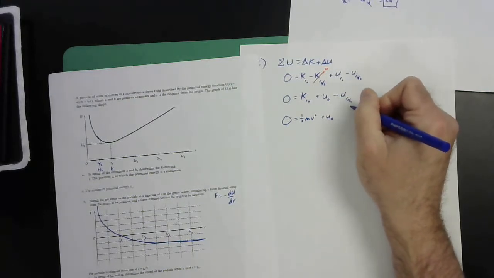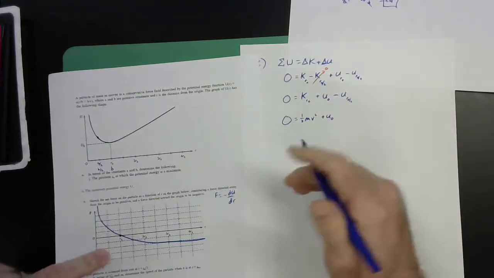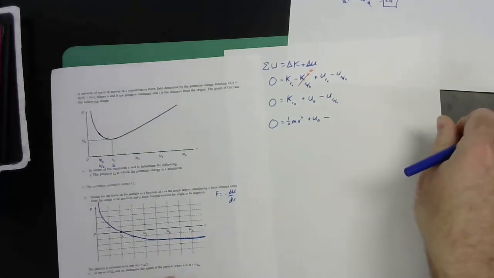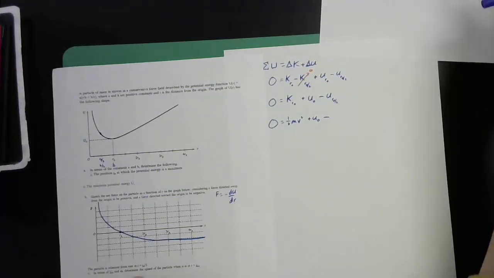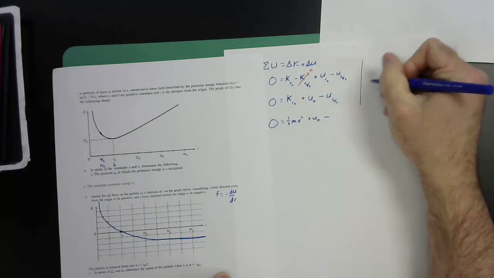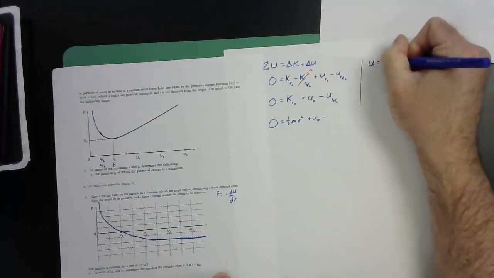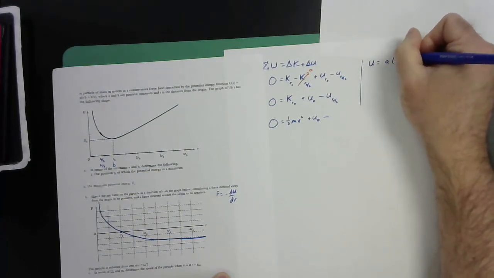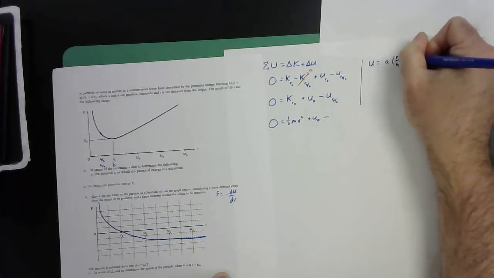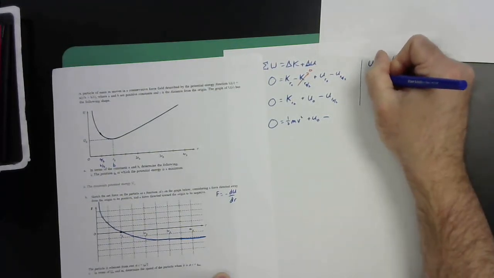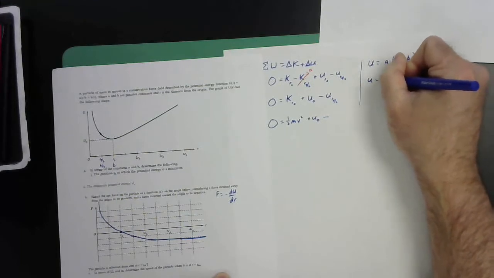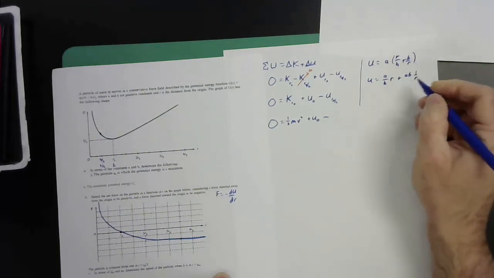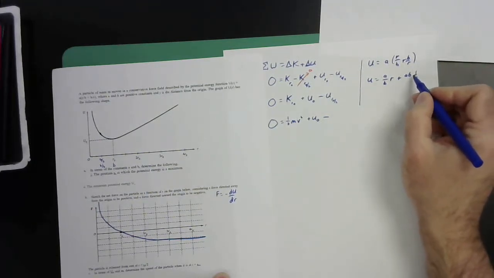Minus the U at R naught over 2. So I need to find that U at R naught over 2. So what I'm going to do is go back to that U equation. I'm going to do this work over to the side here. I know that U is A, R over B plus B over R. And so the U is, again, A over B times R plus AB times 1 over R. I just like that notation with the variable isolated out from its coefficients.